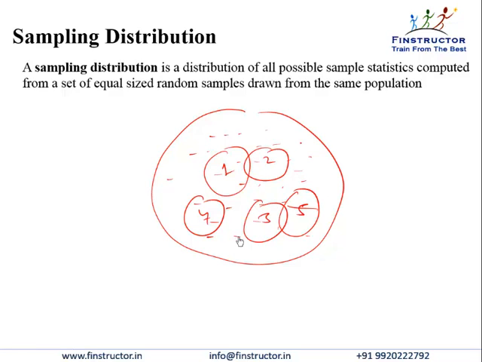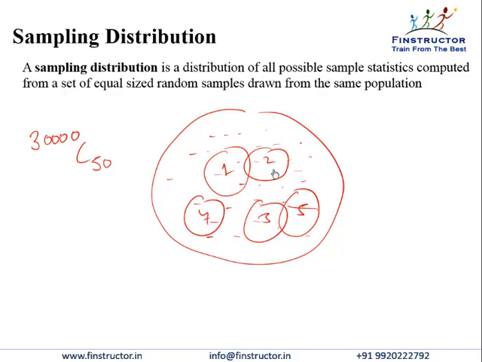So how many such different samples can I cut? If there are 30,000 candidates and I have to cut samples of size 50 each, then 30,000 C 50 is the total number of different samples that can be cut. In short, there will be a very high number of samples of size 50 that can be cut from this population.